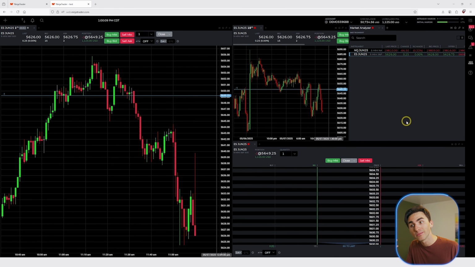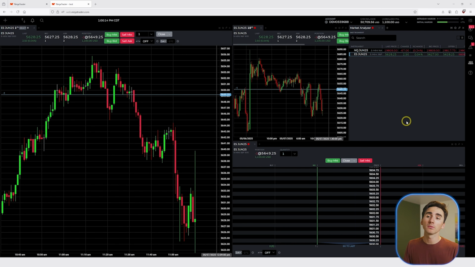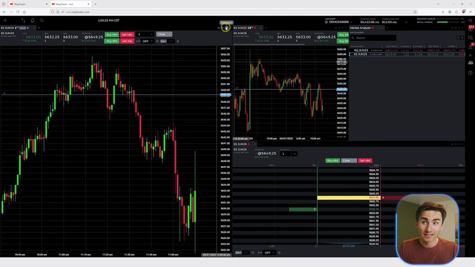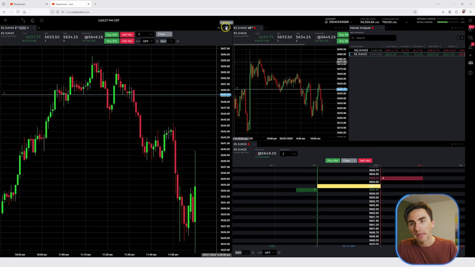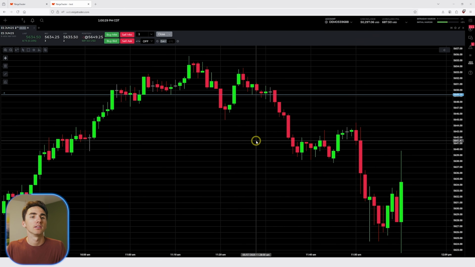Frankly, I would suggest using the main NinjaTrader desktop platform, but if you're a Mac user or you feel like this is important to use, or you just rather use this, especially if you're on the go, it's definitely a good option to use. But I will say the NinjaTrader main platform is definitely stronger.